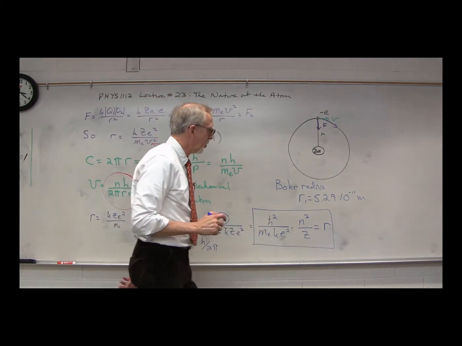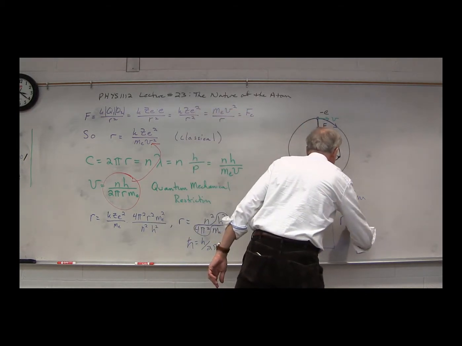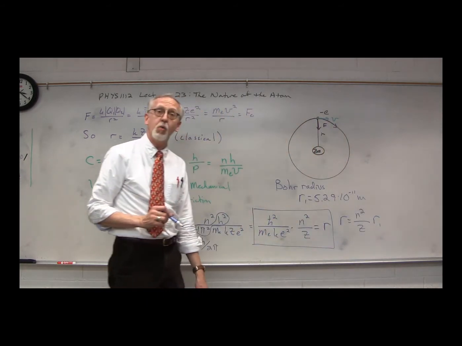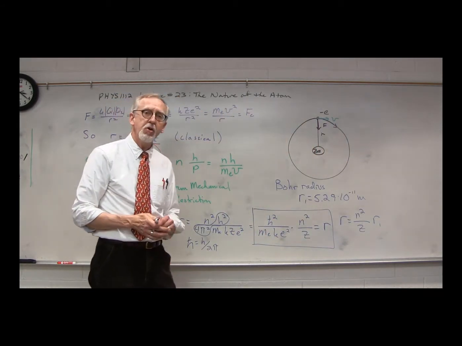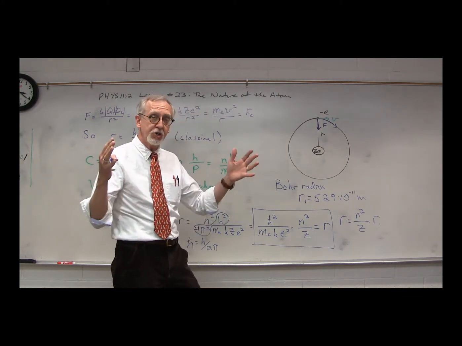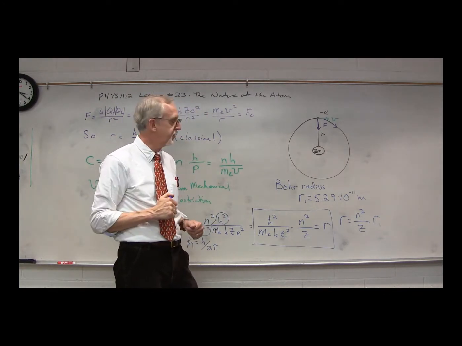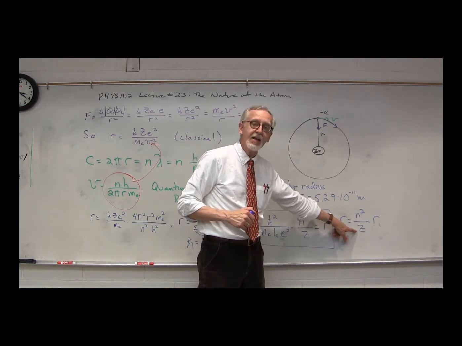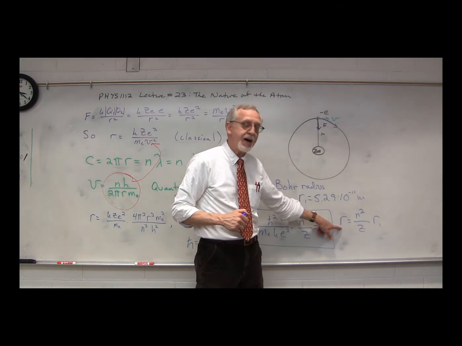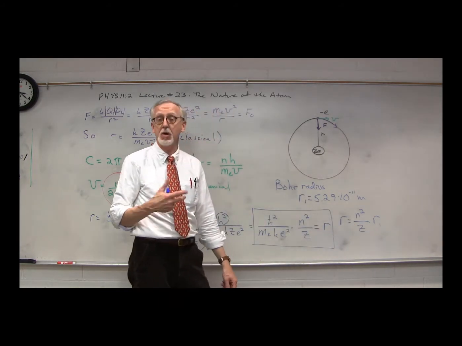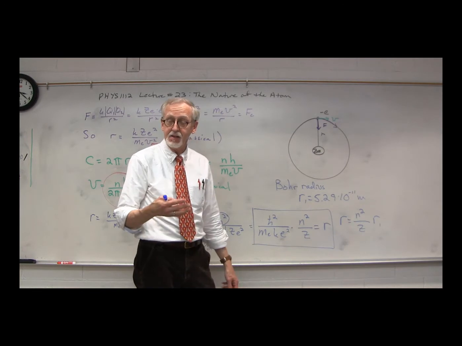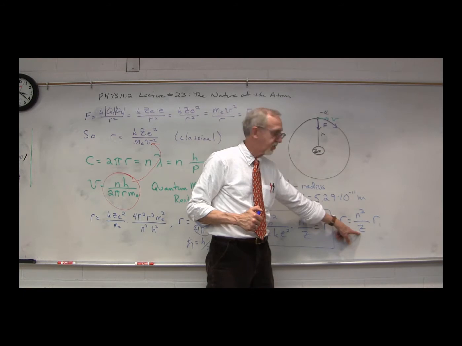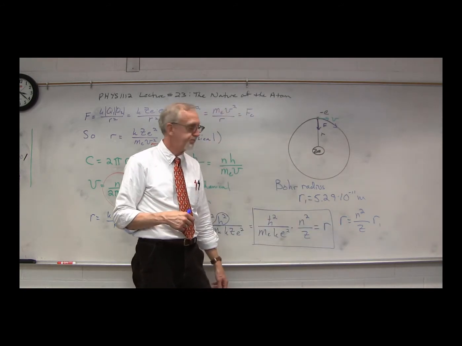We can then think of this equation basically as R equals n squared over Z times R1, the Bohr radius. So notice that as we look at larger and larger atoms with more and more protons in the nucleus, the radii get smaller and smaller. If we were to look at helium, where Z equals 2, all of the radii are half as large as the radii for hydrogen. If we were to look at lithium, they would be 1/3 as much. So, as we get larger and larger values for Z, the radii get smaller and smaller.